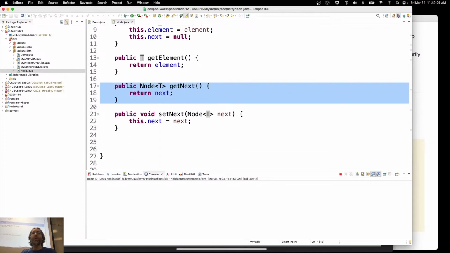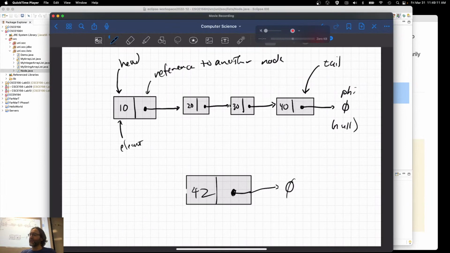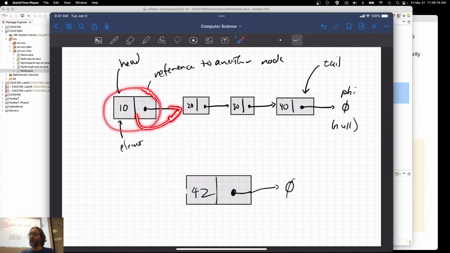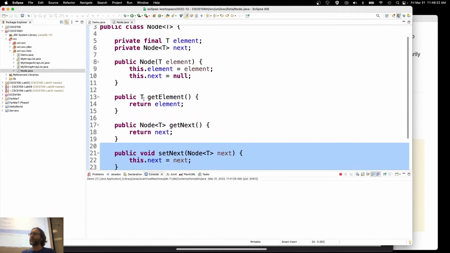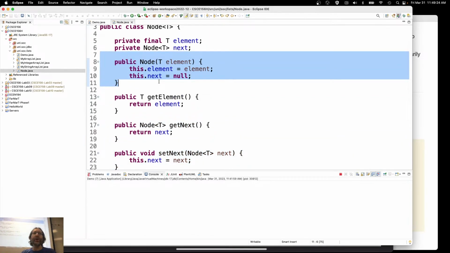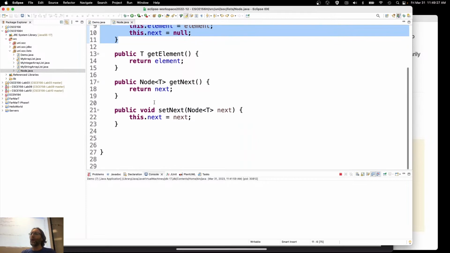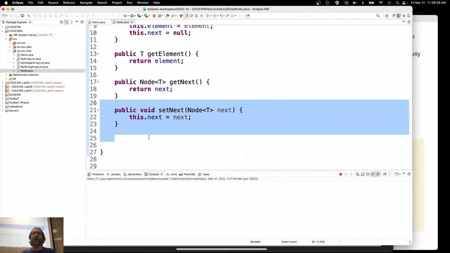Get node. You're probably going to want to, again, traverse this list. So if you're at a node, you're certainly going to want to be able to get the next node so that you can go over to it. Right? Are you going to want to set the node? Yeah, because if you're not giving me a way to initialize next up here, I want a way to at least reset it later on.